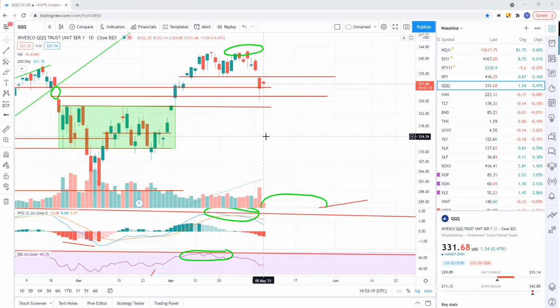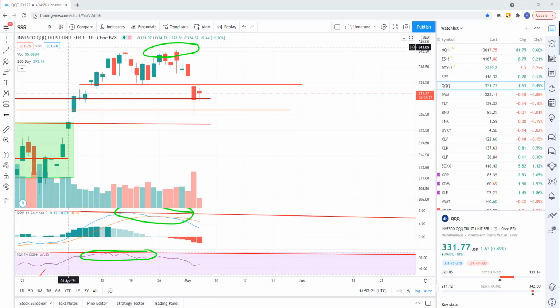So starting out here with triple Qs. We broke our support level the other day, yesterday, sorry, at this 334 area. This was your support shelf. You can see right there that we were holding this support shelf, and we gapped down and sold down and broke. So that was a sell signal. I put that out in the video yesterday saying that I was shorting the Qs. We have a sell signal, and I'm looking for more downside.